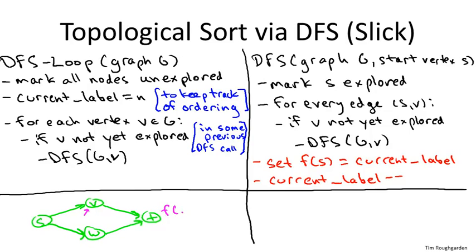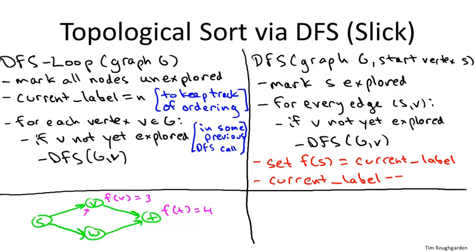So what happens? Well, the only place you can go from v is to t, and then at t there's nowhere to go. So we recursively call DFS at t, there are no edges to go through, we finish the for loop, and so t is going to be assigned an f value equal to the current label, which is n, and here n is the number of vertices, which is 4. So f of t gets the label 4. Now we're done with t, we backtrack back to v. We decrement the current label as we finish up with t. We get to v, and now there are no more outgoing arcs to explore, so its for loop finishes. So we're done with depth first search at v. It gets the new current label, which is now 3.